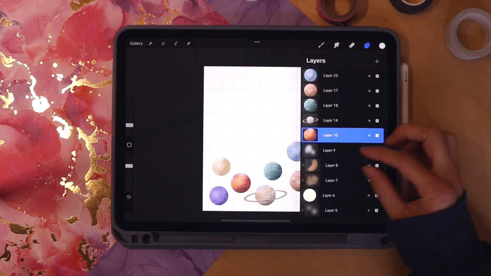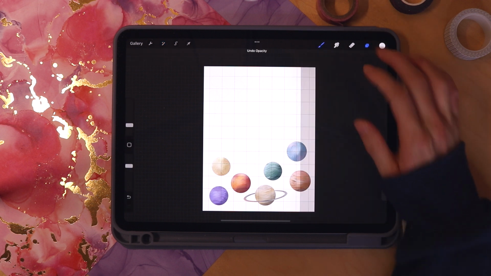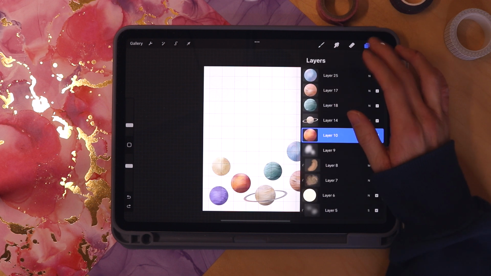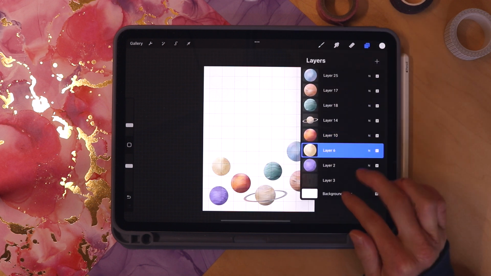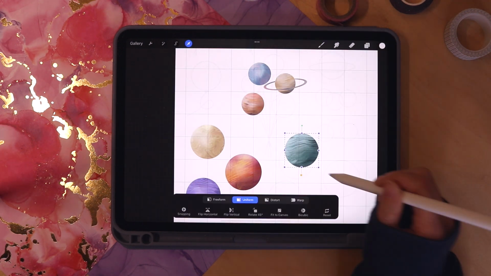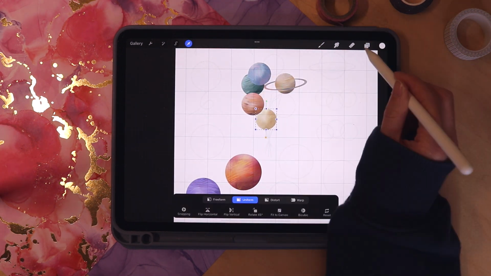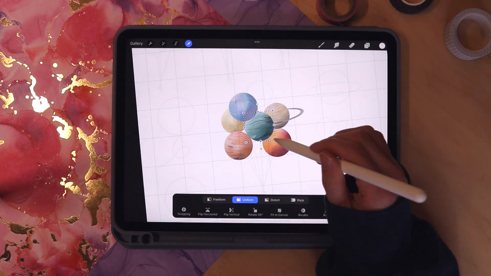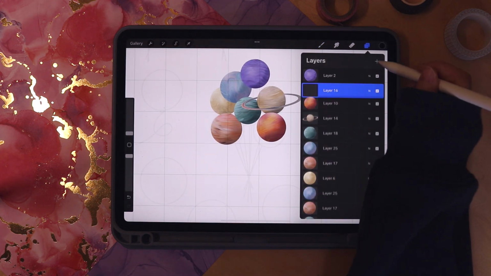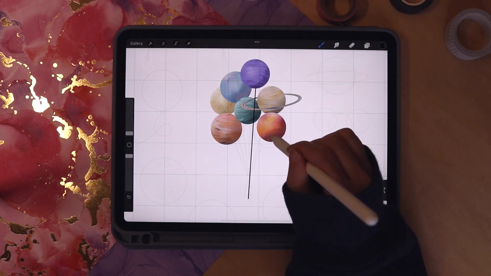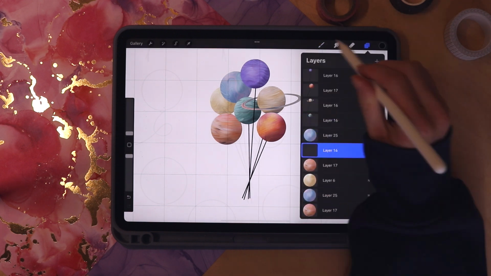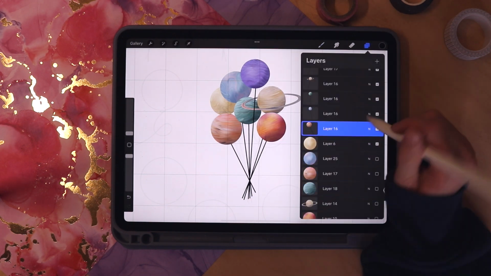With all of the planet designs done, I merged the layers for each doodle and duplicated the doodles so that I could rearrange them for each sticker. Starting on the balloons, I just took an image of each planet and arranged them so that they were in a bunch. Then I drew a black line from each of the planets towards a central point. Where all of those lines intersected, I drew a purple bow out of 2 ovals for the loops and then 2 lines for the bottom of the bow. I also went back in to add a dark purple shadow for the bow.